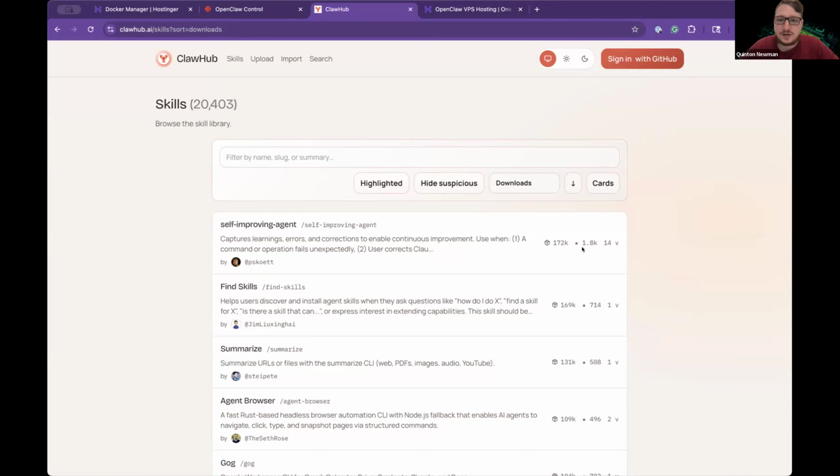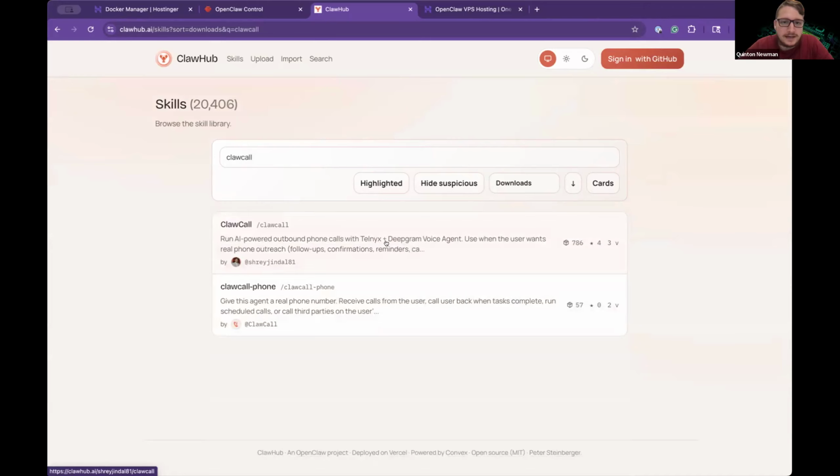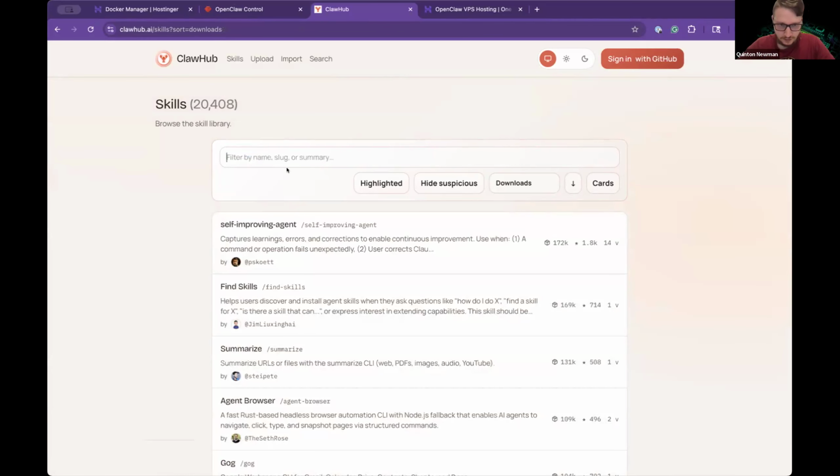And the marketplace skills cost, they don't cost anything. They're open source. The only thing that would cost anything is like I saw one that was basically like Claw Call, where it automatically connects Telnyx and Deepgram, but then you also have to pay them. They have their own account ID that you've got to put in. So it's just a lot of people trying to build wrappers. That's the only thing that you've got to worry about paying for. But doing it natively yourself, it's free.